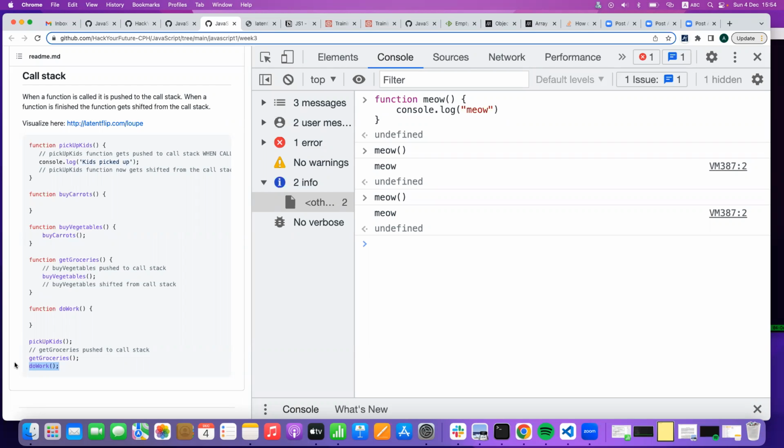Then the last part of our program is the last call, doWork. It's empty, like we discussed several minutes ago, who is the laziest person in this class, and probably it's the working day of the laziest person.